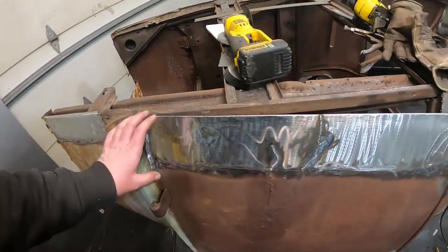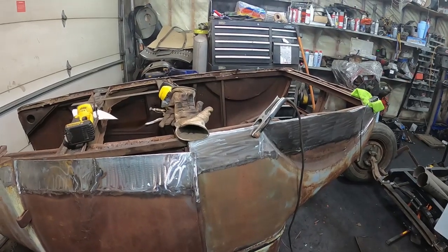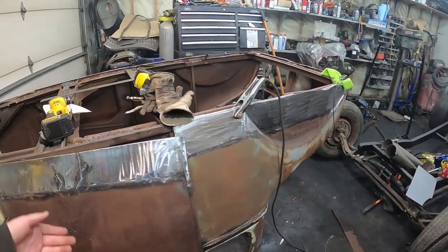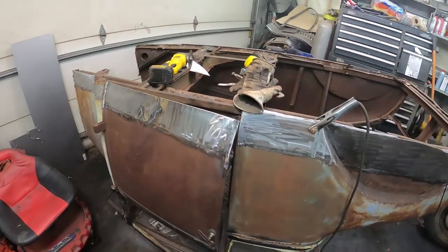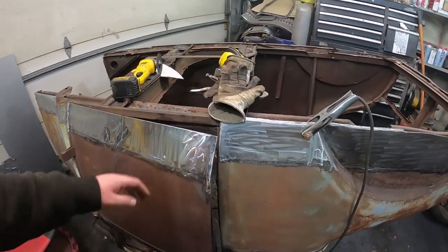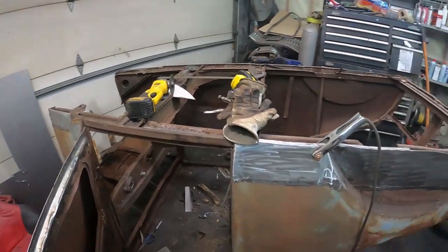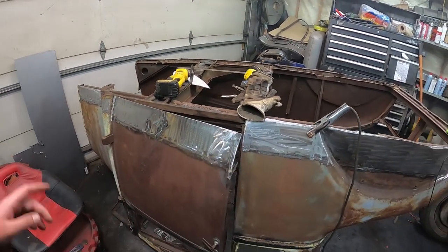I don't know what I'm going to do. I'm thinking I'm just going to paint the bottom half of this thing with some red oxide primer. See how that looks. It'll kind of have the same shitty look, and then I'm not going to seal it or nothing, so it'll just kind of rust through a little bit. But yeah, it still needs probably another day or a half day for sure, tomorrow maybe after work. I've got to weld all the inside and stuff like that, and just finish everything up, which is pretty boring to show on camera, so I wanted to get all the nice pretty things done.